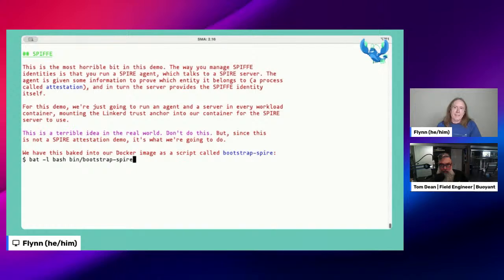Next up, so what we're about to do here is a horrible idea. Don't do this in the real world. It's just wrong. What we're going to do is run a Spire agent. That's not the horrible idea. The Linkerd proxy knows how to talk to a Spire agent to get a SPIFFE identity. The horrible part of this is that we're also going to run a Spire server on all of our nodes, all of our external workloads, right next to the Spire agent, and that is a horrible idea. The right way to do this is to run the Spire server on some single place where you have control over all your certificates and you've properly secured this. We're doing it this way because it's so much simpler as a demo.